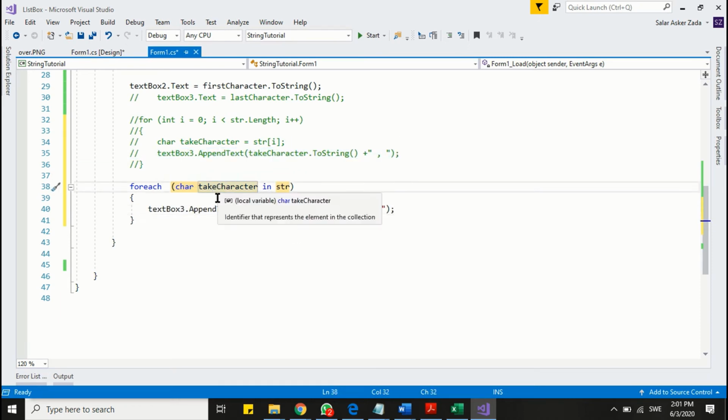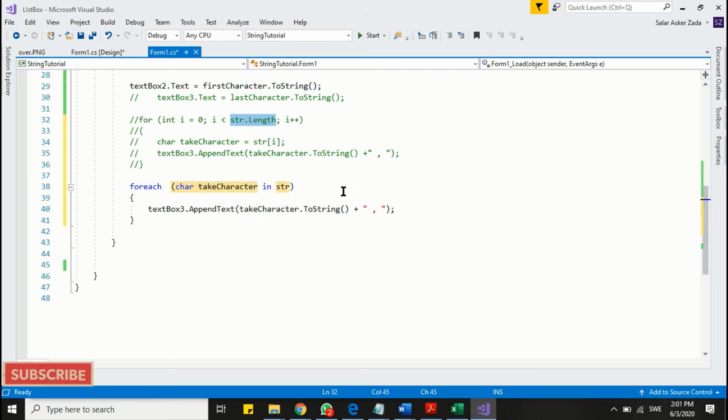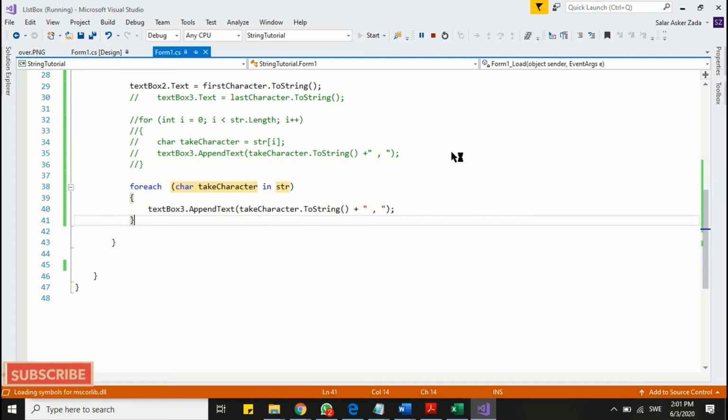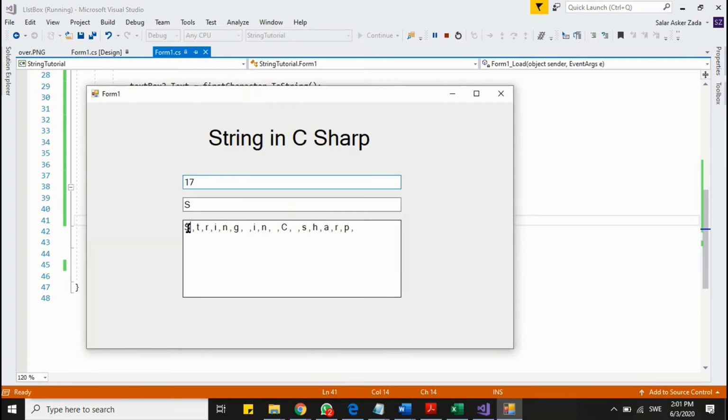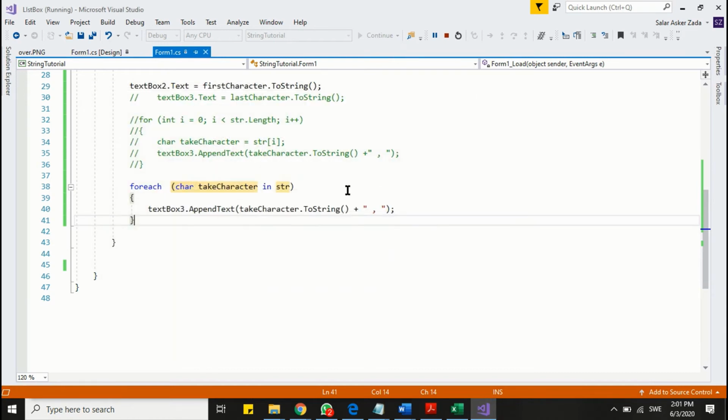In the foreach loop you do not need to mention any condition. Here at every round, a single character is taken out of the string and placed into our character variable. The loop will go through all the valid indexes, that is 0 to 16 in our case. Run the program. Here you can see we are getting the same results.